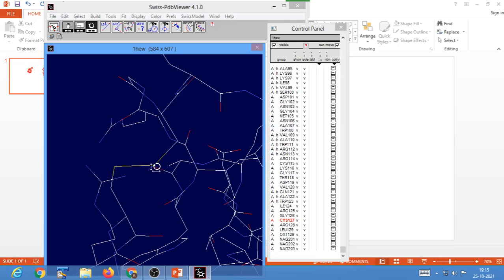Based on this data, we can clearly say that these yellow colored bonds correspond to the disulfide bonds that stabilize your tertiary structure. These are called disulfide bonds.